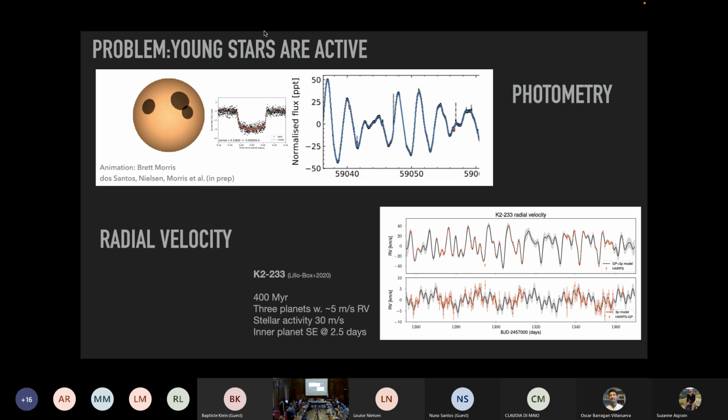So here I show an example of K2-233. That has 3 planets around it, and we're very lucky because the planets are transiting, so we know the period of them. And each of these planets have a radial velocity semi-amplitude of around 5 meters per second. But we also see the stellar radial velocity amplitude of 30 meters per second. So what you see on the top here is the raw RVs in red, and then the GP model plus the 3 planets on top of it. And then on the bottom, we zoom in and remove the GP model from the data, and then plot just the planets. So this is the scale of the issue, is that we have way more signal from the star than we do from the planets.